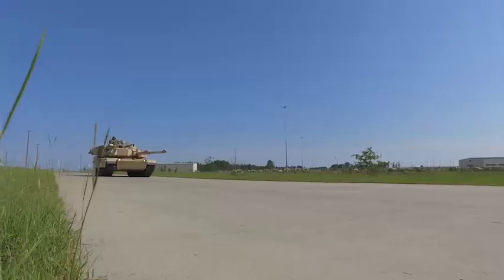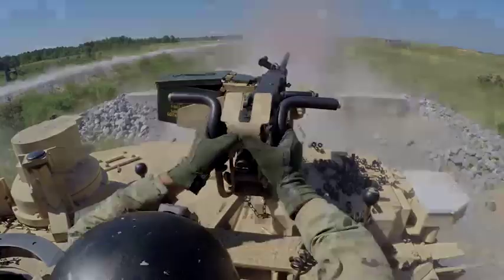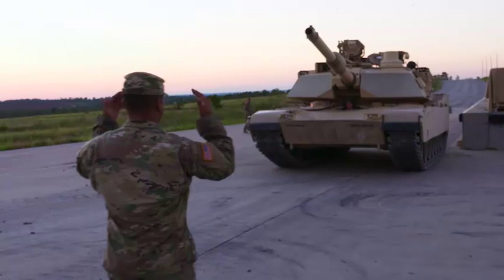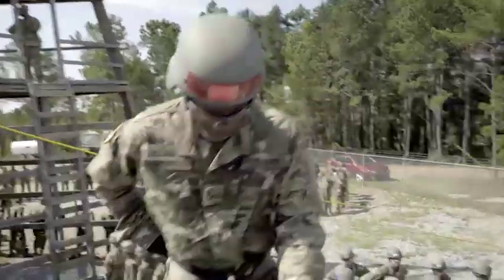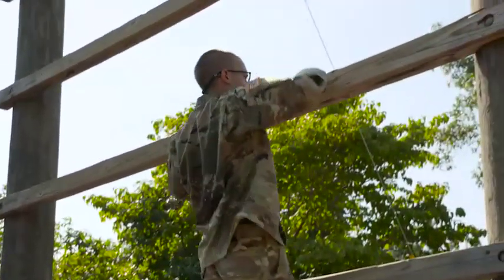During decisive moments in the heat of battle, the Army engages the most advanced mobile land-based armor vehicles in the world to disable and destroy the enemy. The M1 Abrams tank is operated and maintained by soldiers working in MOS M1 Armor Crewmen. These are strong, self-disciplined men and women with the ability to remain calm under stress, and who are ready to defend our country anywhere in the world.